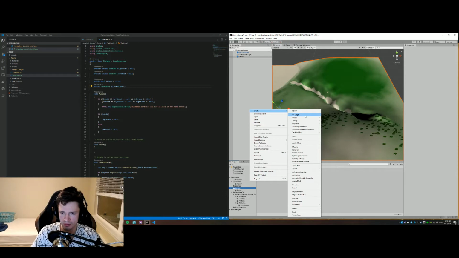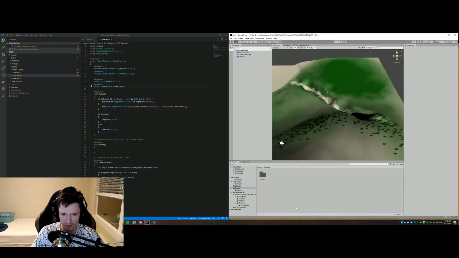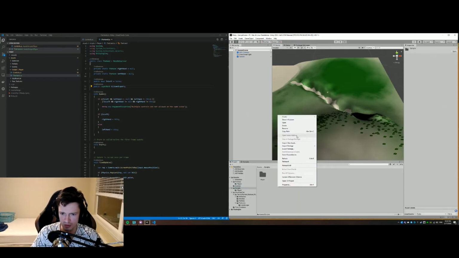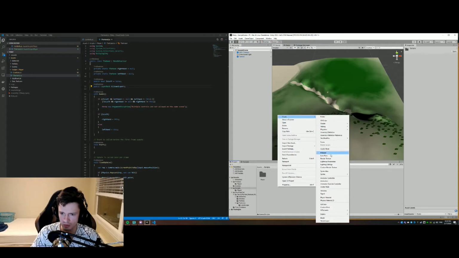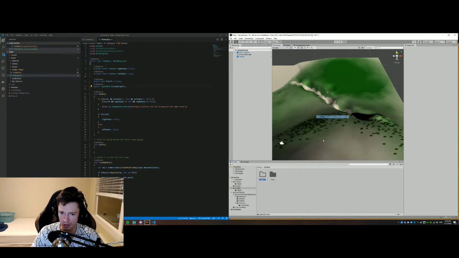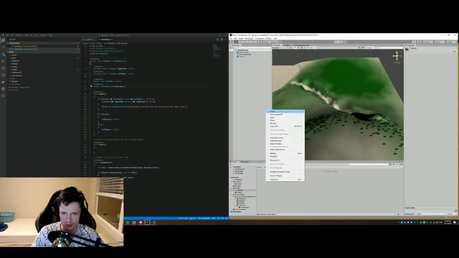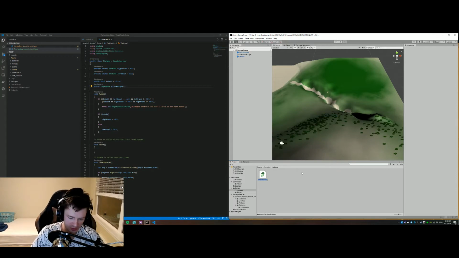Create C# script. No. First scripts, create folder helpers. And inside the helpers I will create the C# script called Layers.